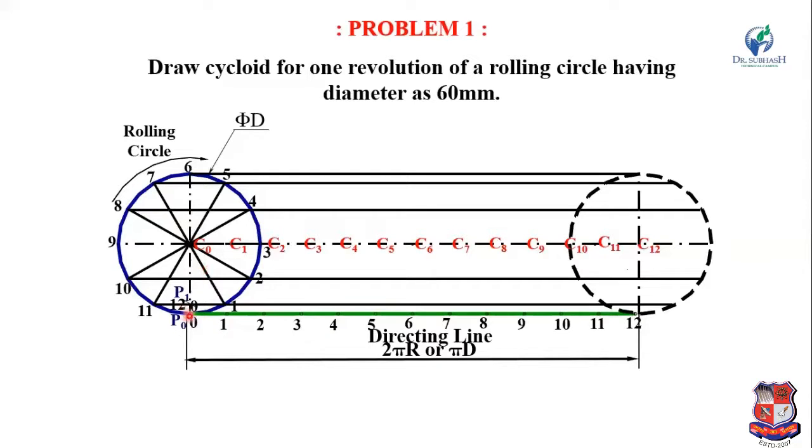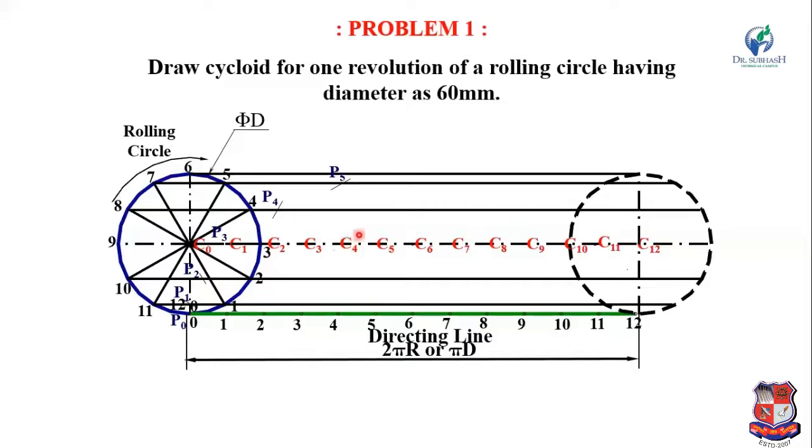So you can see this arc will intersect this line passing from point 1 at point P1. Similarly, the center is C2 and draw an arc of the same radius. It will intersect this line passing from point 2 at P2, and now with C3 as center, draw an arc. It will intersect this line which is passing from point 3 at point P3.